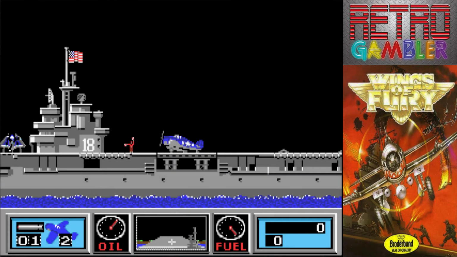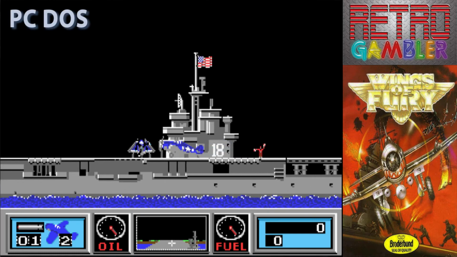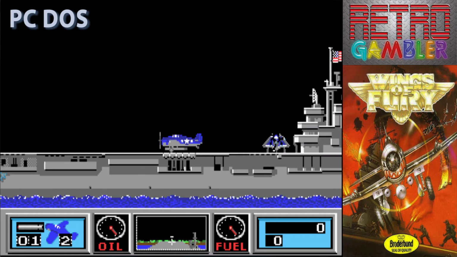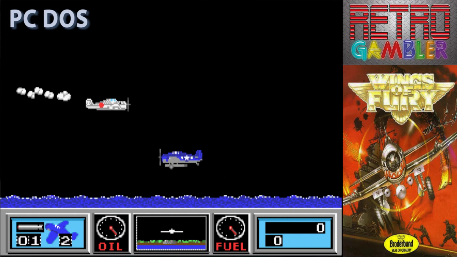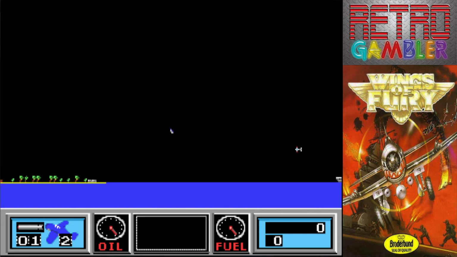Like already mentioned in the beginning, Wings of Fury was released on many other systems as well. And besides the fact that, depending on the system and its capabilities, the game looks and sounds different on each system, each version of the game is almost identical. For this review, I also played the PC DOS and the Commodore 64 version, which I'm gonna show you right now. And I wanted to mention a few things about those versions.